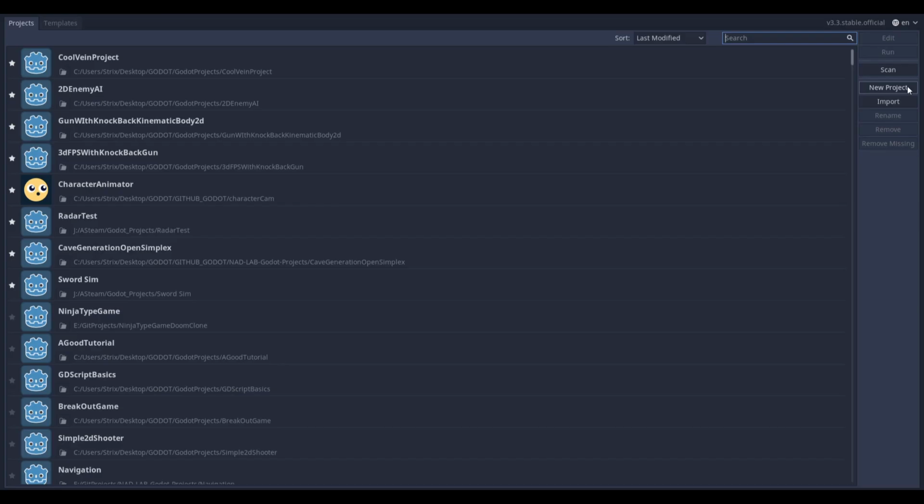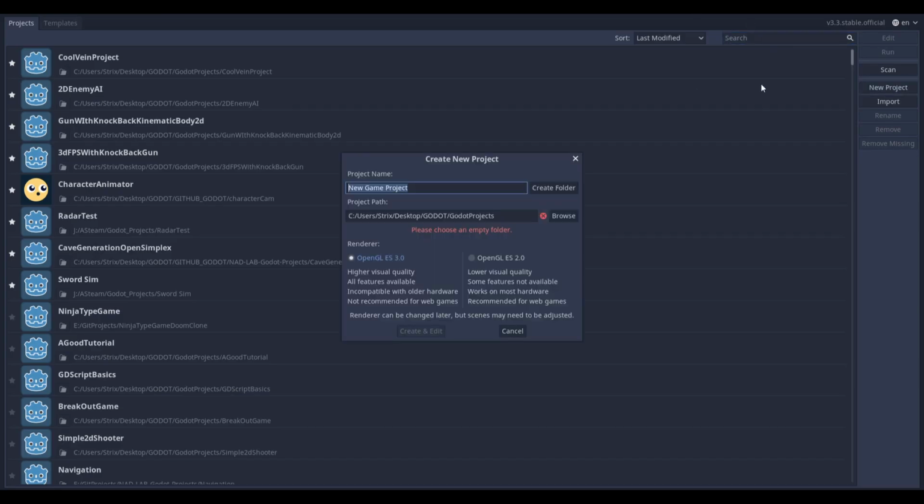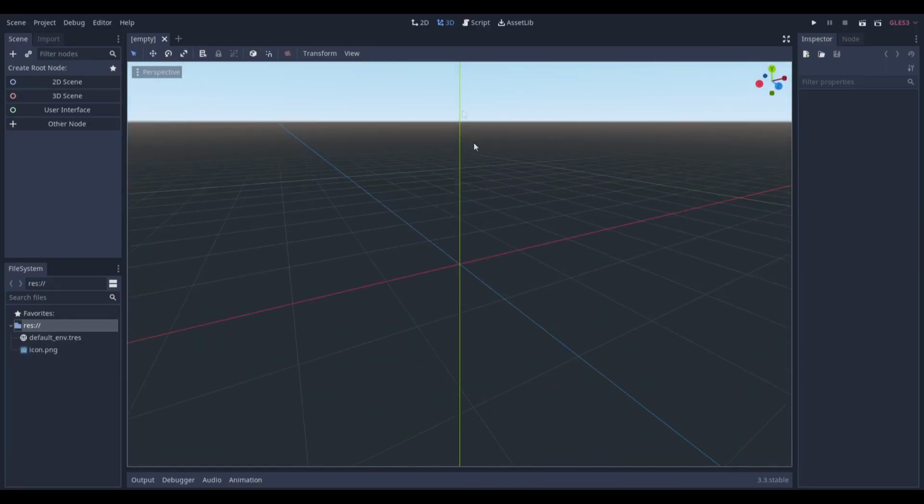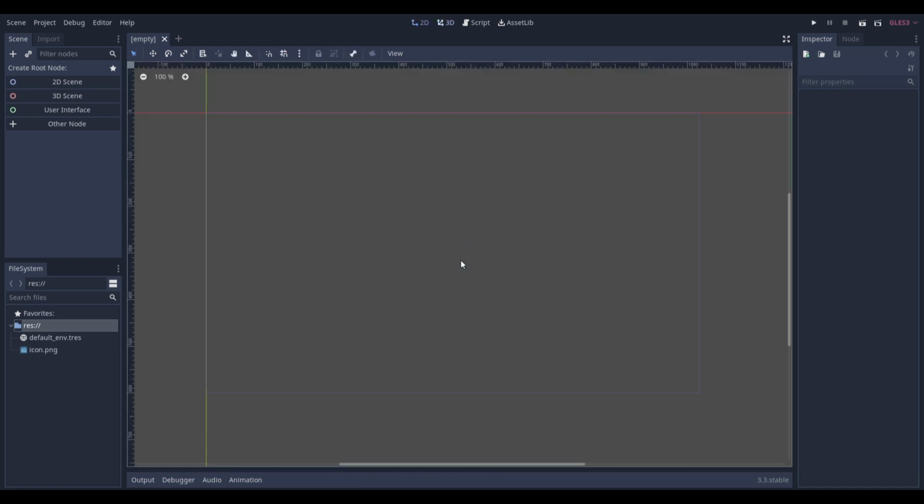To make the game that you saw at the beginning of the video, we're just going to make a new project. I'm just going to call it a simple game. I don't know, just something simple. So once I've got the project created, you see I'm put into the 3D view. I'm not sure why. If you want to go into the 2D view, you can just click up here.